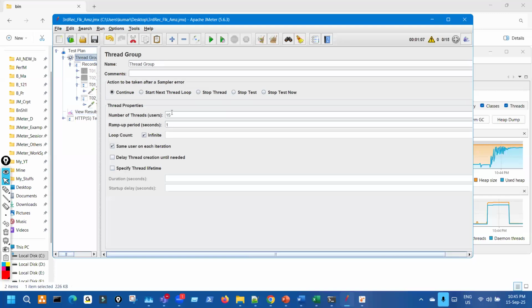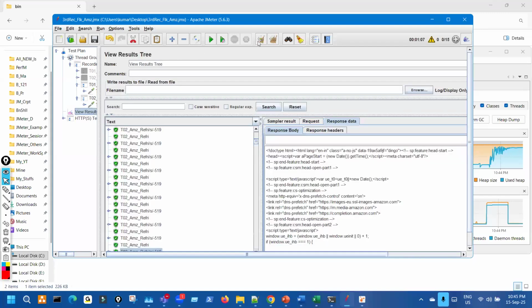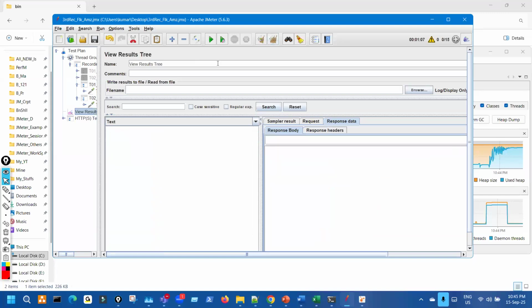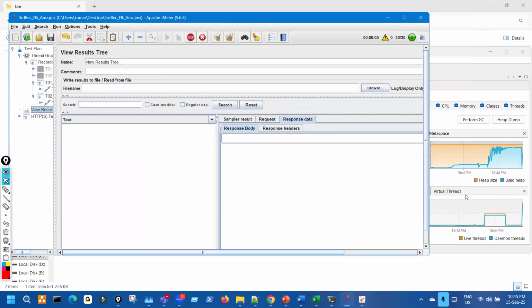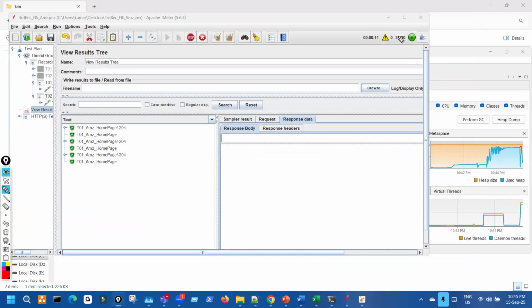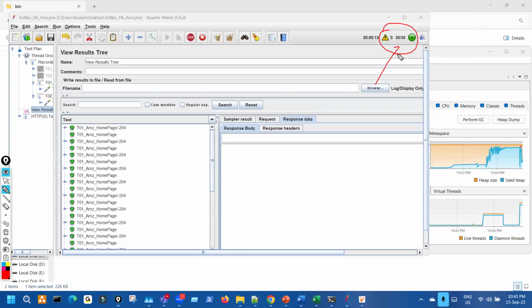This I ran for 15 users, let us say 30 users. Generally, we should not do this. The website can block us, but we can try just to show you guys. Let's see, 30 users are running here. You can see. And what are all 30 users doing? They are launching the home page, then clicking on one of the refrigerators.